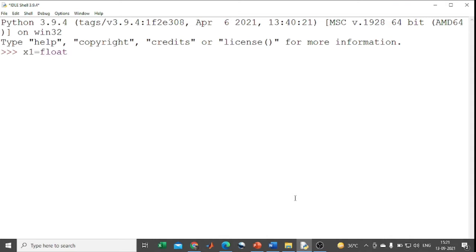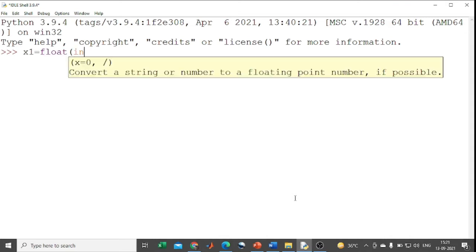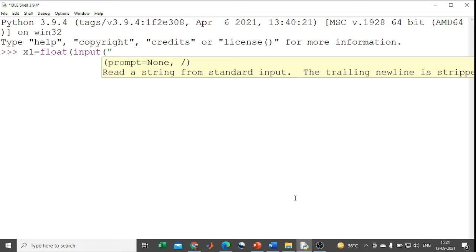I can utilize float. For that, open bracket, input, again open bracket, here enter the first distance in x coordinate, colon.